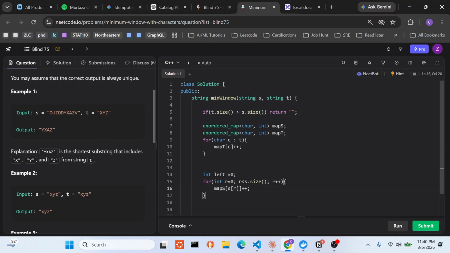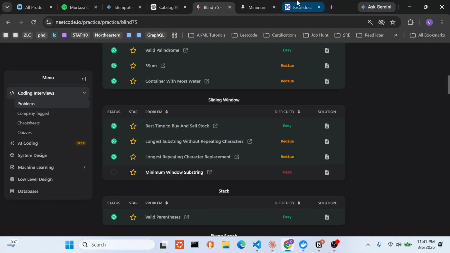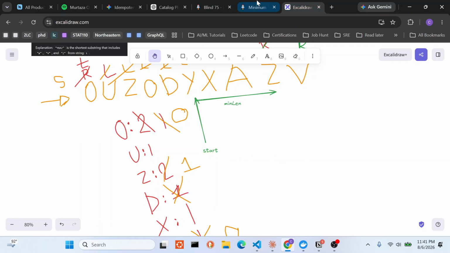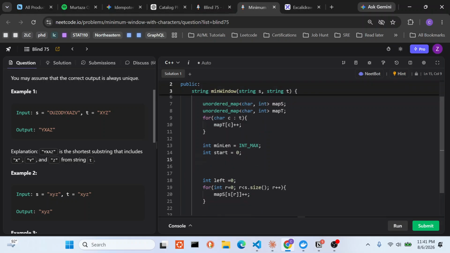So we have this state, and we have another variable. So int minimum length is equal to int max, because we would have to know that. And we would also have to have a start variable. That's all fine. You could debug it from here, right? But we would need another variable to track the formed versus unformed situation.